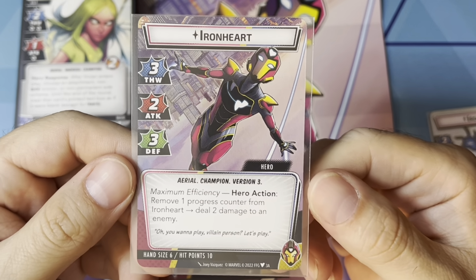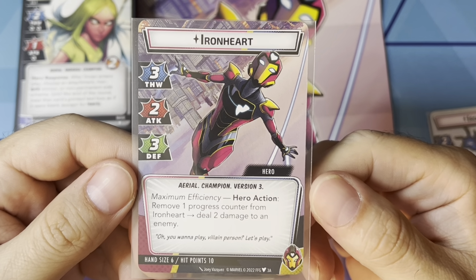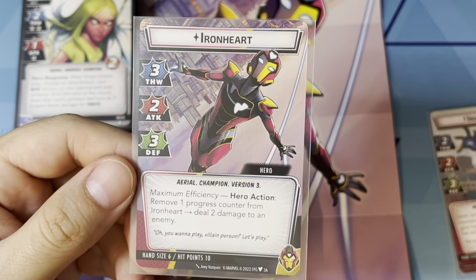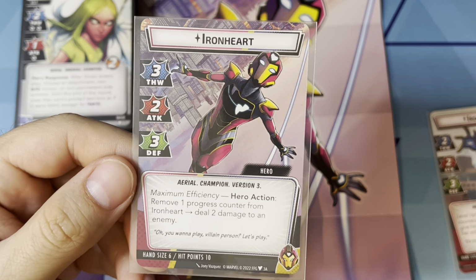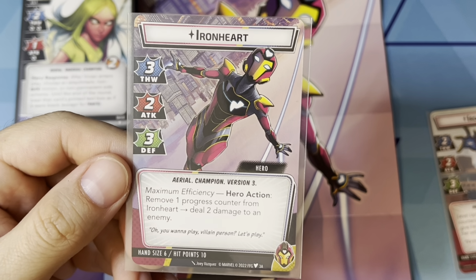Maximum efficiency, hero form, hero action. Remove 1 progress counter from Ironheart and deal 2 damage to an enemy. There is no exhaust here. There is nothing telling us we can do this more than once. If you can get those progress counters up in her 3rd form, you can just deal massive damage.